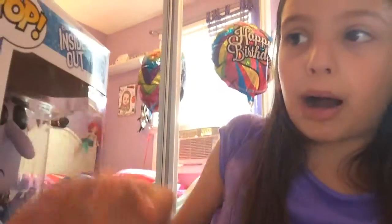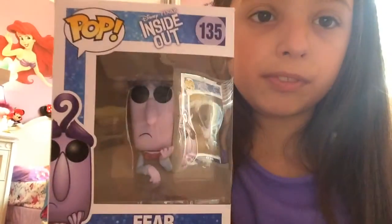And then I have my three Inside Out Funko Pops. This is my newest Funko Pop, and it's Fear. My second newest Funko Pop — can you guys guess — is Disgust. And my first Inside Out Funko Pop is Sadness. And Danielle from Pink got to see Sadness live.